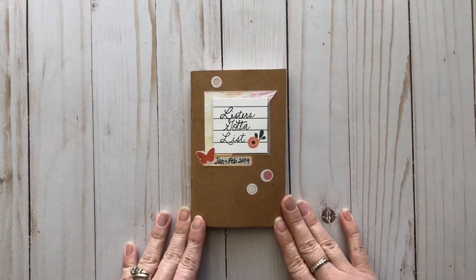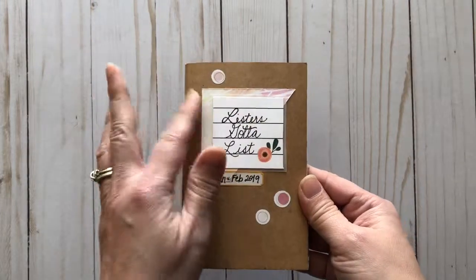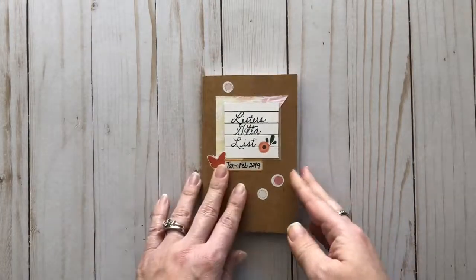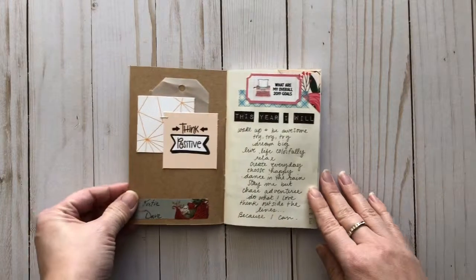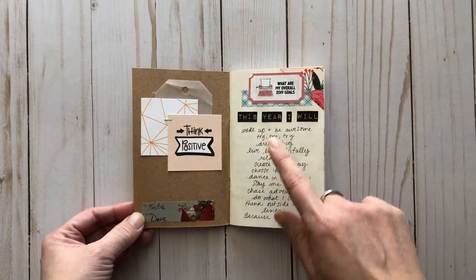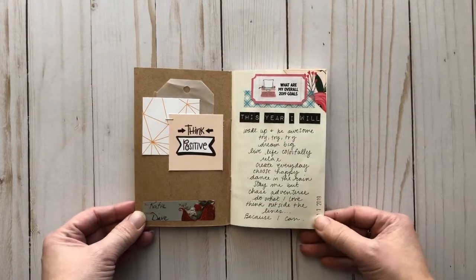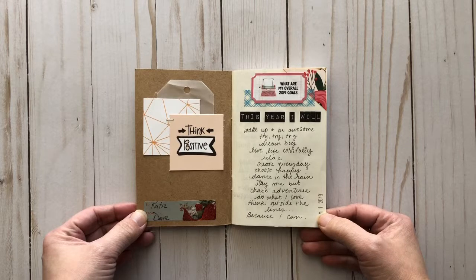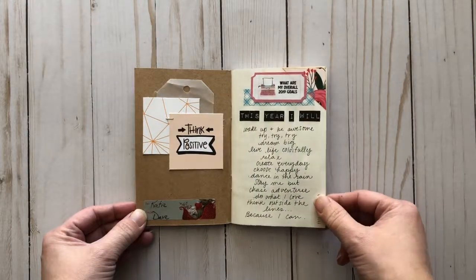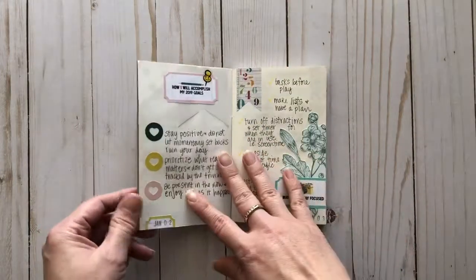This is the cover that comes with your travelers notebook when you purchase it — it's blank with cream pages and has 'hello' embossed on it, but I covered it up. So this is my Lister's Got a List journal. I saved the tag from the gift I received, and these labels are from the Lister's Got a List website — these sets were free. I think the labels just make the project look really pretty. I decorated this with more Webster's Pages parts throughout.